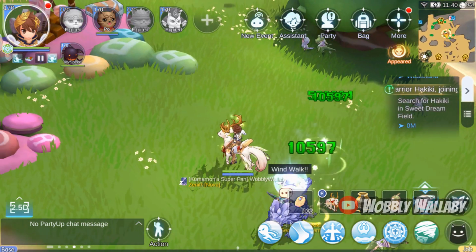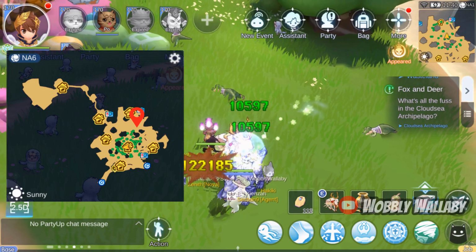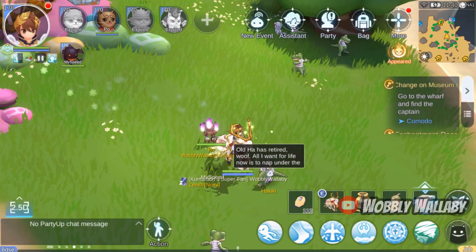Talk with Hakiki, who is sleeping on the grass. Hakiki is located here in Sweet Dream Field. After talking with him, he'll teleport to Cloudsea Archipelago.